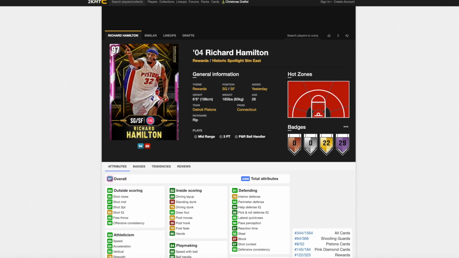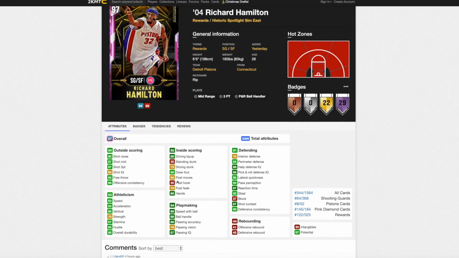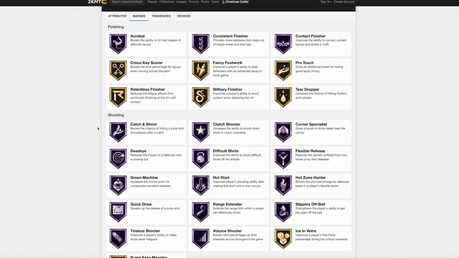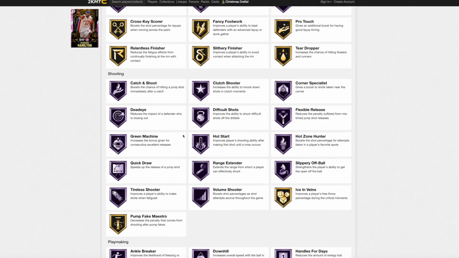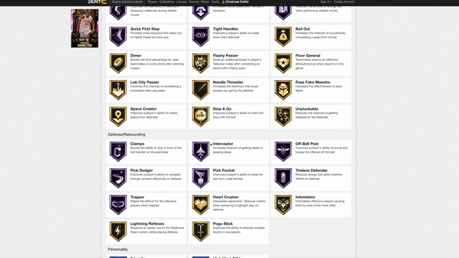Number 14 is Rip Hamilton. 3-and-D. That's it. He's going to be a really good and solid player. He's going to hit jump shots. He's going to play defense. He's going to occasionally go to the basket. He's not going to dunk very much at all. Got really good shooting badges, got good ball handling badges. But there's a lot of other cards like this that I think will do a little bit more.